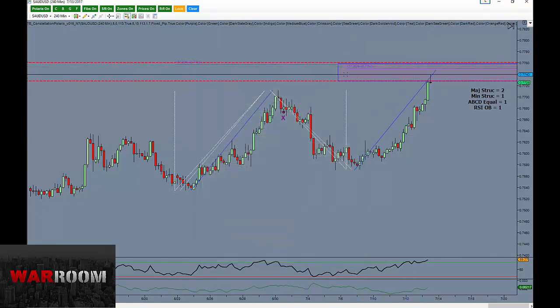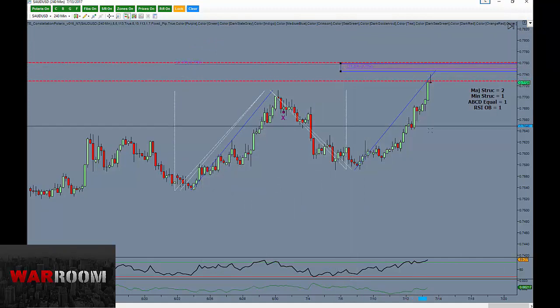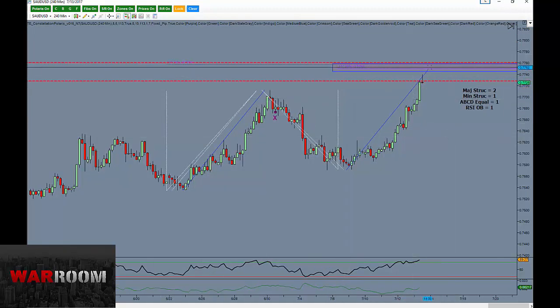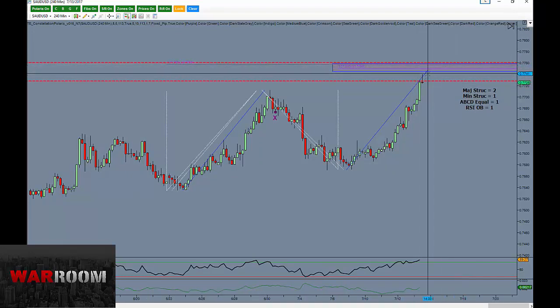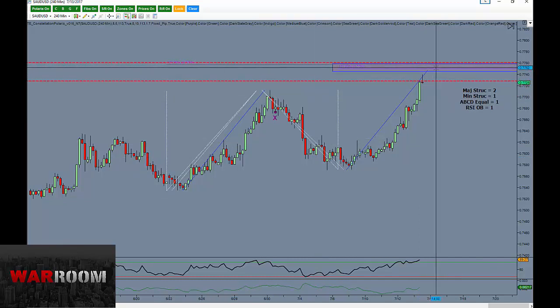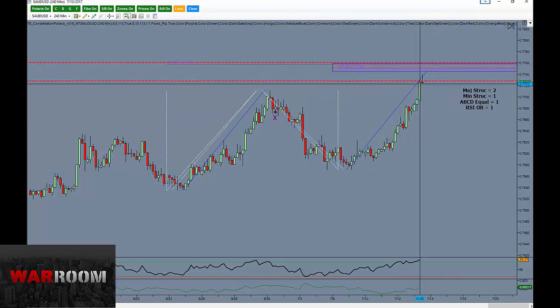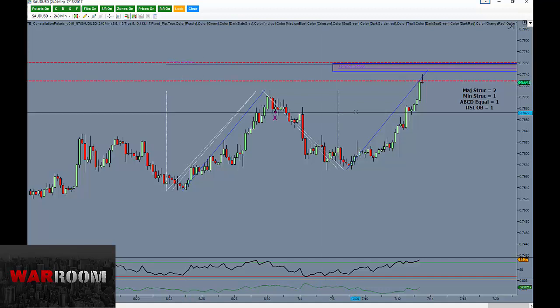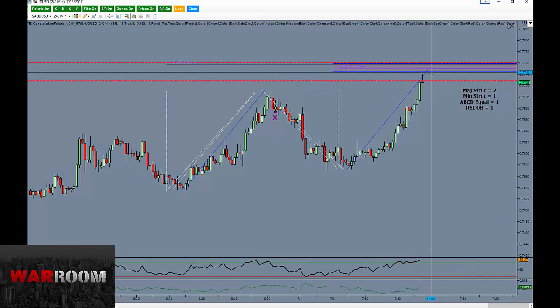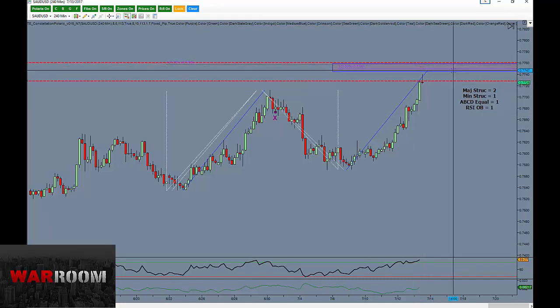So we can really start to narrow down this kill zone now. And the more confluence you get in here, and the more confirmation you get in here, trying to think like the other trader, you know, how many people are trading ABCD, equal measured moves? How many people are trading off of minor structure, major structure? How many traders are trading off of fib ratios? How many traders are trading off of when the RSI goes overbought and a pin bar or a double top?